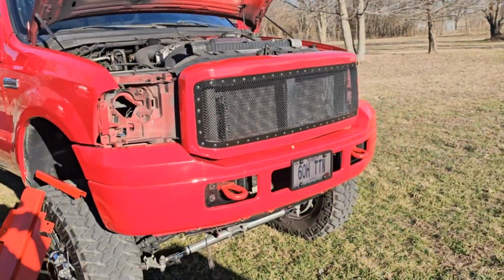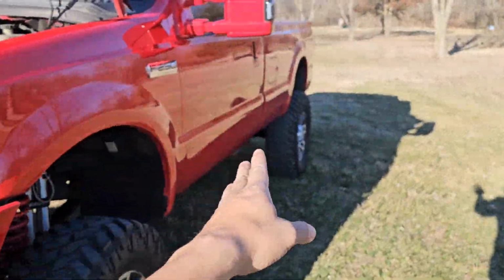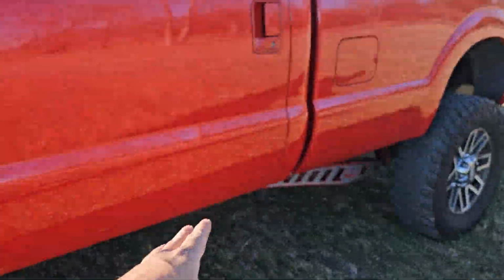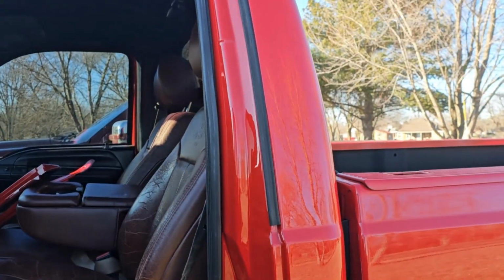So that's where I got the $2,000 plus taxes, so it came out to almost $2,200 for everything. But the actual rust itself to get fixed, I'm looking at about $1,700. So that's a little bit of a breakdown for those of you guys wondering how much something like that costs, which I don't think is horrible, because one of my buddies actually went through this rust repair himself, and he ended up paying $2,000 for the exact same thing that I had done.